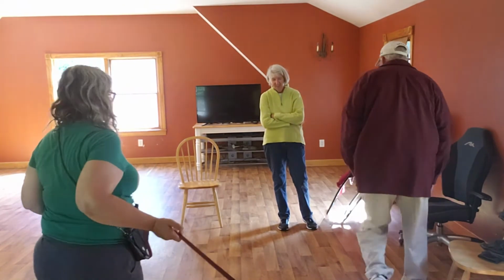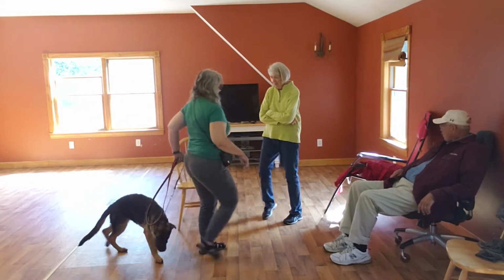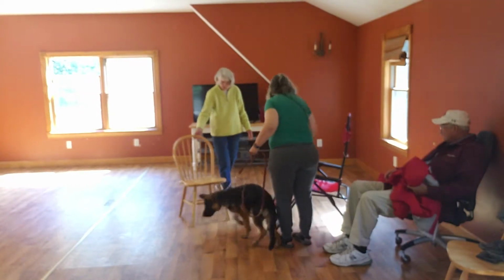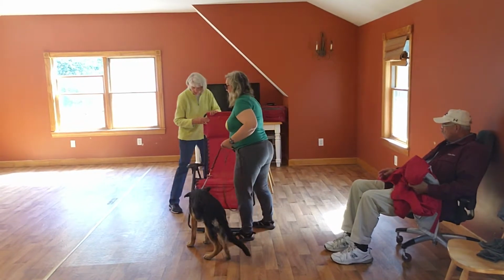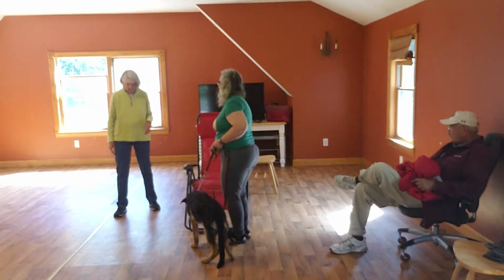So this one you're going to want to do as many times as you can while she's this small. Okay. I should have grabbed this. This is way more comfortable. Okay. She has to be doing this. So this is called the puppy exam. The puppy exam? Yep. We didn't do this with Crystal. She was already too big.